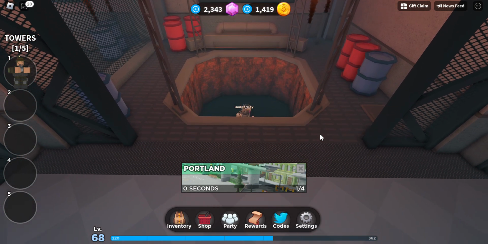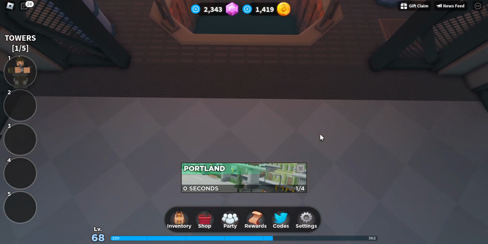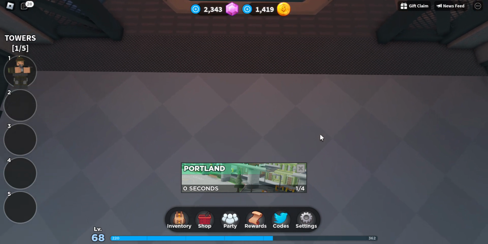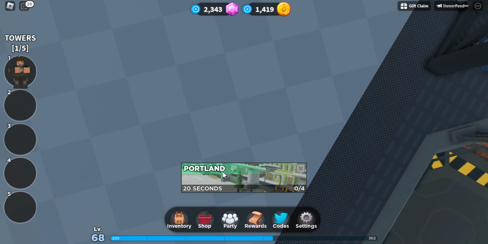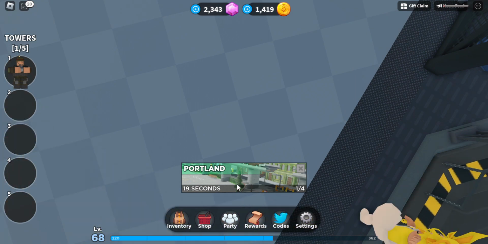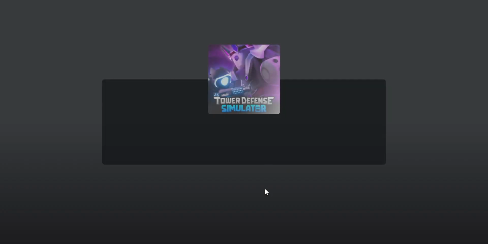Alright, let's go. We're now into a map. I haven't played Portland in ages. It didn't used to look like that. I don't know, it might have changed since the last time I played it, because all I really do nowadays on Tower Defense is grind gems.